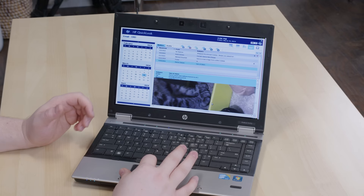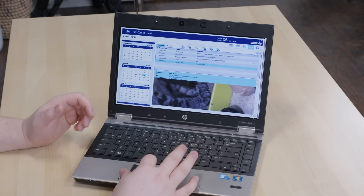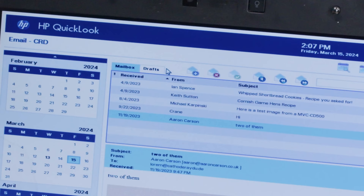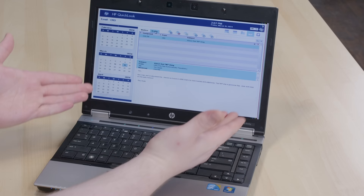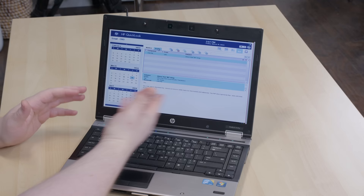If I hit send, it doesn't really go anywhere — it just sort of goes into the shadow realm. There's no outbox, no sent items. In fact, it shows up in drafts, which is not what I intended. And this machine isn't online — not for lack of trying. It can't go online at all, ever. You may have noticed there's no setup button in this UI, no options, nothing. There's nowhere to configure Wi-Fi or Ethernet, because what we're running right now has no networking support whatsoever. And that raises odd questions: how does it get email? What's the point of composing an email you can't send? And what are we actually running here? It's obviously not Windows, but what else could it be?